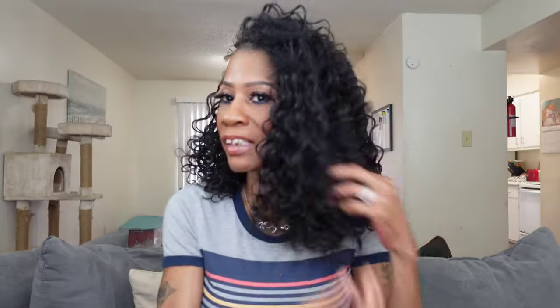As far as texture and density, this is a very natural density. Having curly hair myself, I can confirm that. You do feel tracks throughout it because it's curly hair, but you don't see them. It's a 14-inch unit, so it's great for summer — very lightweight, very soft, with a great kinky texture. Hands go right through her.